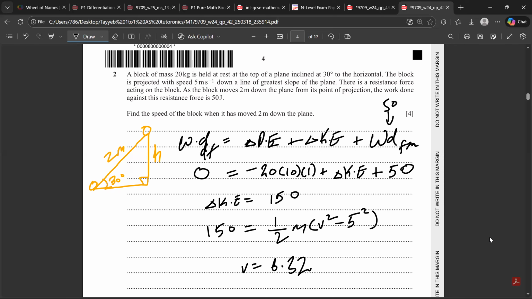So potential energy is negative when an object is going down the slope, and will be positive if it is going up the slope, because gain is positive, loss is negative. Kinetic energy we found out is positive, and it should be positive because something is coming down, falling, so its speed will increase.